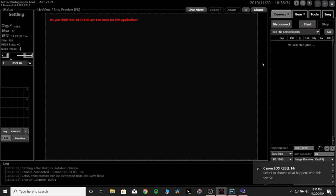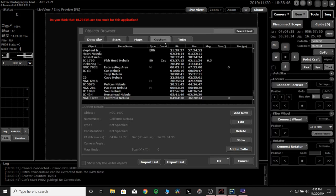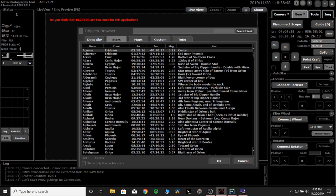Camera connected. I think what I want to do though is check my focus first. So let's go back over here to gear. Let's go to objects, stars.